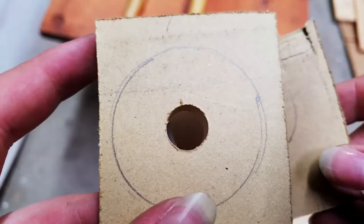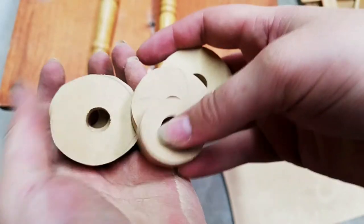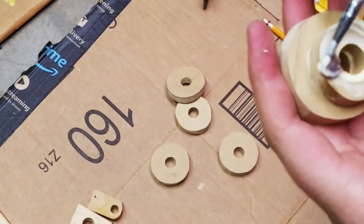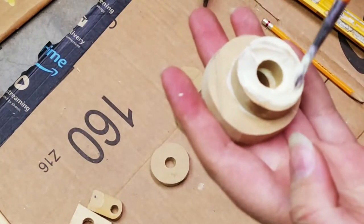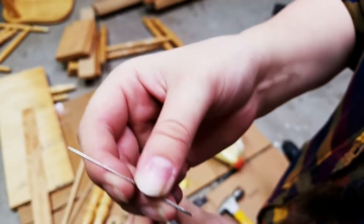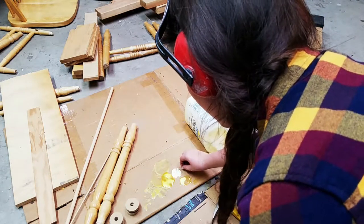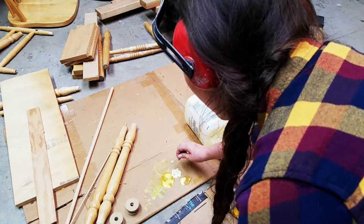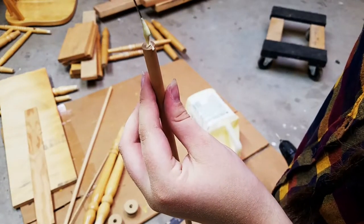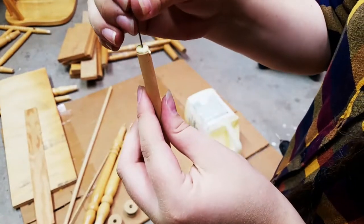Then I cut five circles with about 1.5 inch radius, and with the 3/8 inch holes, I cut one of the circles with the radius being 1/2 inch smaller. I drilled a small hole in the end of my spindle dowel, into which I inserted a sharp tapestry needle. The needle is mostly just for show, so you can sharpen your dowel if you want to make it look like a dangerous spindle. I decided to add the needle to make it look more spooky and dangerous.